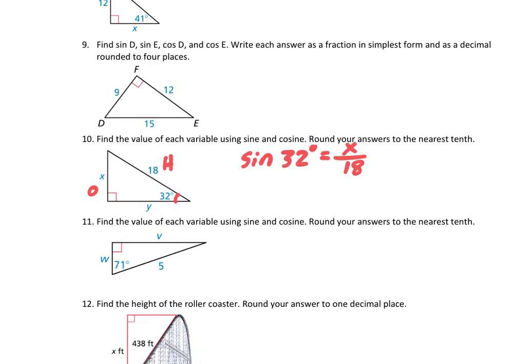Once I have the equation, basically x can be in 3 spots. X could be on top, x could be on bottom, or x could be the angle. If x is on top like this one here, I'm just going to multiply by 18. If x is on bottom, we're going to do the flip-flop, where we trade places there. If x is the angle, that's when we use the -1 button, okay? -1 buttons, anytime you're looking to find an angle. So on this one, we just multiply by 18 and take 18 times the sine of 32. Make sure you remember how to do all that in your calculator and everything. Find the side. And then I'm going to do a second one for the y, to find y.